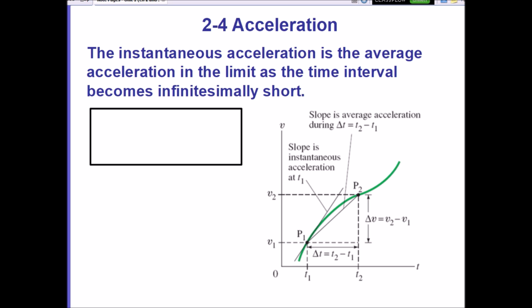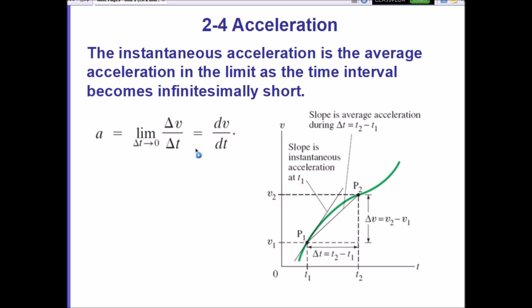So the instantaneous acceleration is the average acceleration in the limit as the time interval, again, becomes infinitesimally short. This is very much like how we got instantaneous velocity from average velocity, very similar. If I had a graph of velocity versus time, I could certainly construct a line tangent to a curve at any point, measure the slope of that, and get an instantaneous value graphically. However, if we're going to use calculus, we can use that limiting technique of letting delta t approach 0, and then take the ratio of delta v to delta t. We'd see that that approaches the instantaneous acceleration.